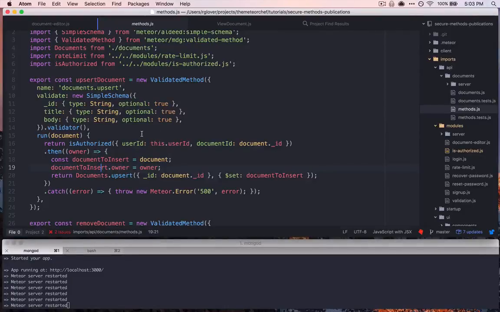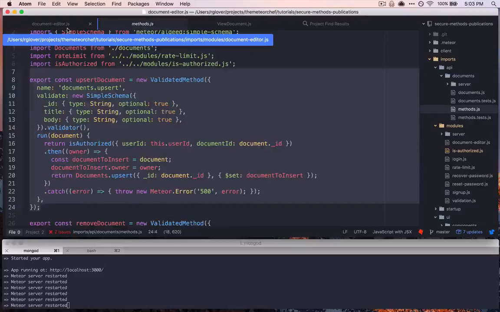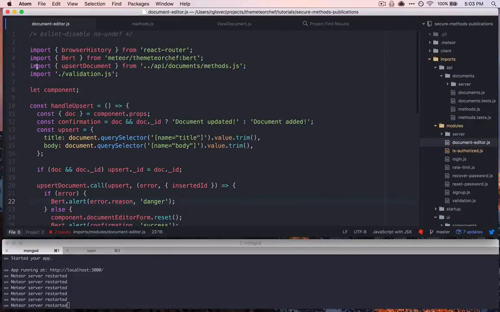And so the only way we can get that latency compensation is if we load the method on both the client and the server. Fair enough. Now, how does that play into our security? So we've got this method here. We're loading it on both the client and the server. So if you take a guess, what's happening?